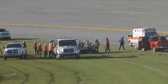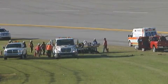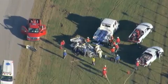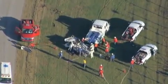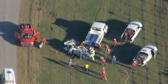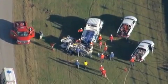With the car sitting upside down, you can see they're being very careful. They've got all the safety crews and NASCAR. There's some members of NASCAR down there also. And these guys train over and over again, the safety crews that NASCAR has, for extricating a driver. The last thing you want to do at this point in time is get in a hurry. You want to take your time and care about the driver, and sometimes the driver gets unhooked inside, and you don't want the driver to fall. Those belts are holding him in position.